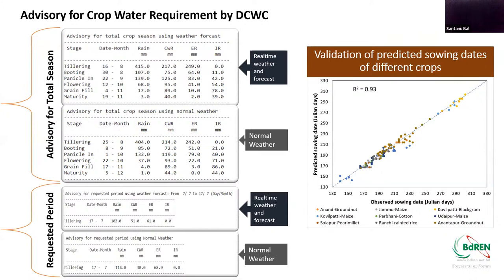Basic decisions they can take, whether this is the right time. They can advise the farmers, okay, now the model says this is the best time to go for sowing, please go for sowing. And this module is taking into account the soil moisture dynamics, the past weather, historical weather, current weather, as well as the weather forecast. What is going to happen in the next 5 days, 7 days?